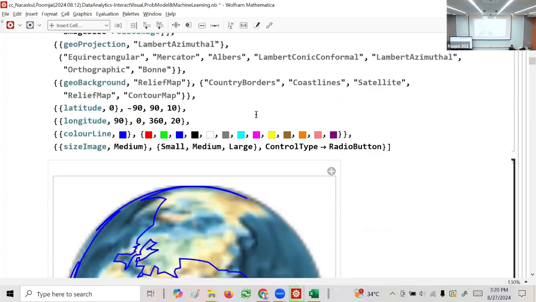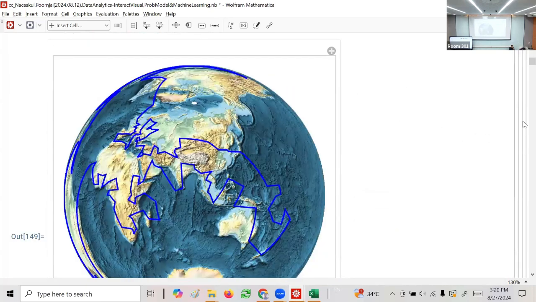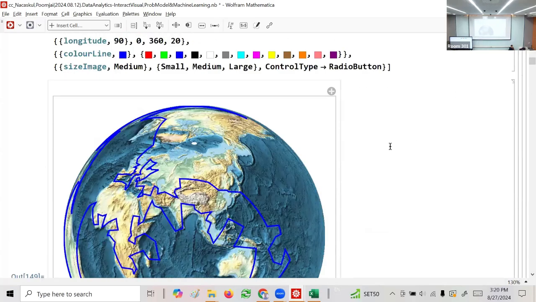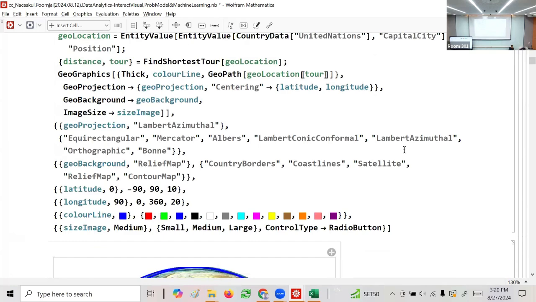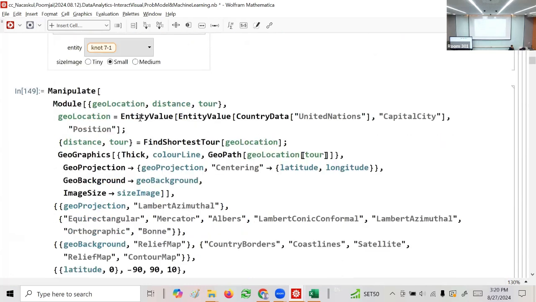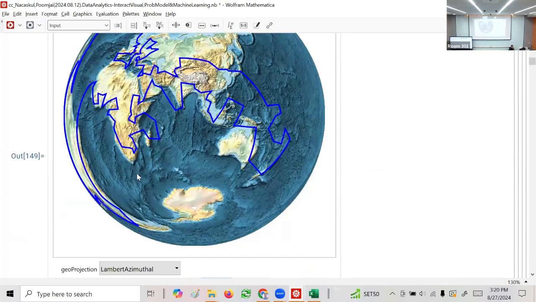Okay, this is very advanced, but the only thing you need to know is this is what I plot. I plot entity value, and that entity value, instead of country, I plot all the United Nations capital cities. And I use this thing called projection.